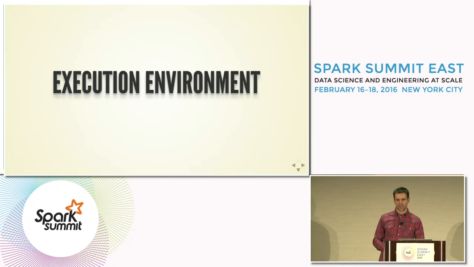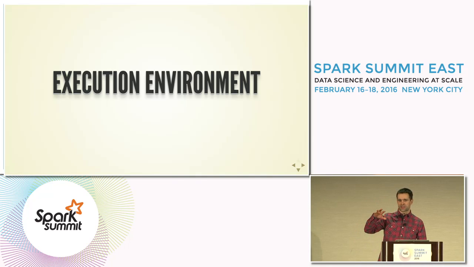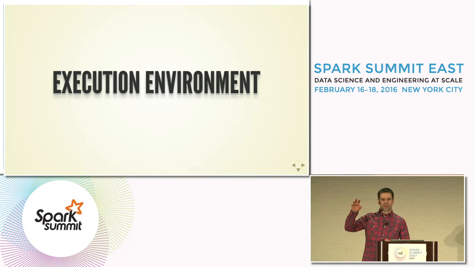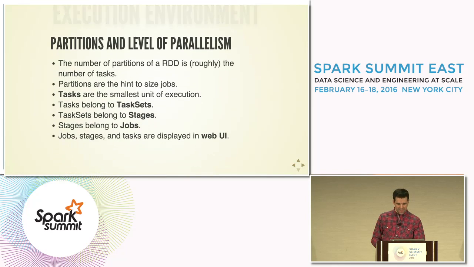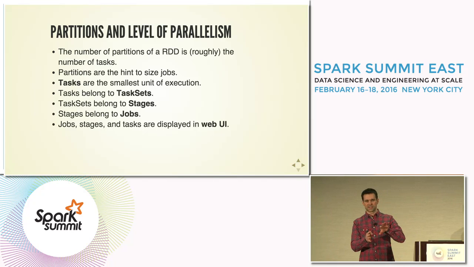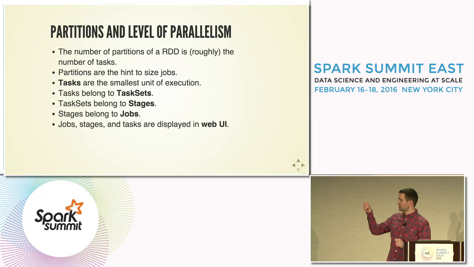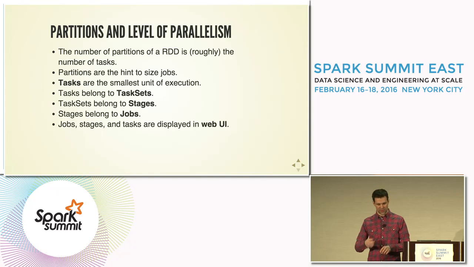So, the execution environment. There are many ways to discuss the execution environment for Apache Spark. You can look at the task scheduler, the DAG scheduler, or you can talk about the clusters that Apache Spark supports. So let's talk about clusters. Let's look at parallelism, or the internals of Apache Spark, through the lens of parallelism, through how our data is parallelized or distributed.